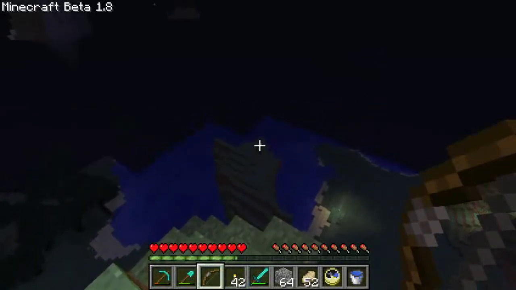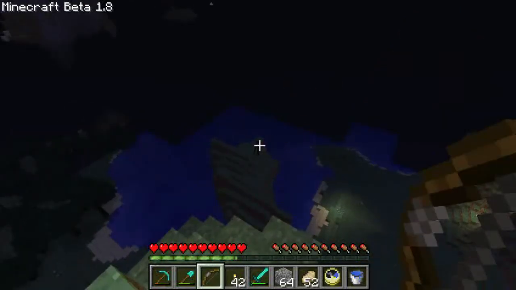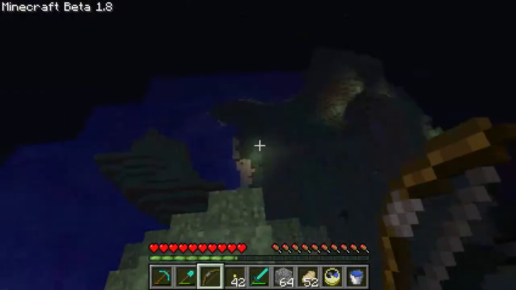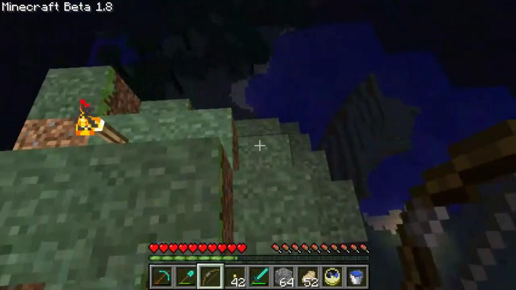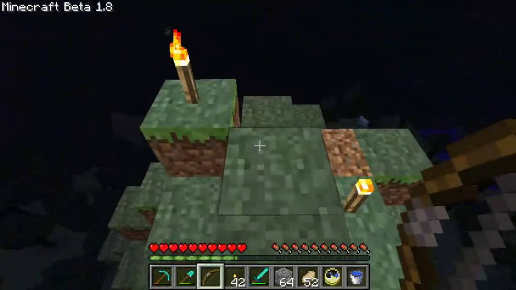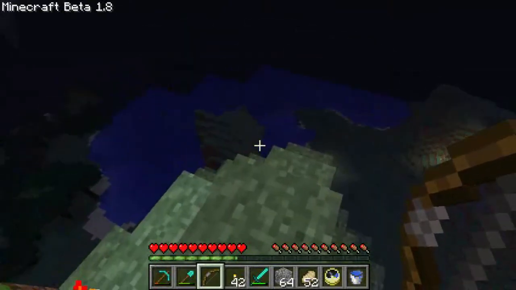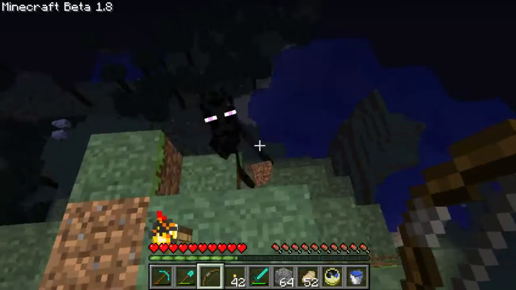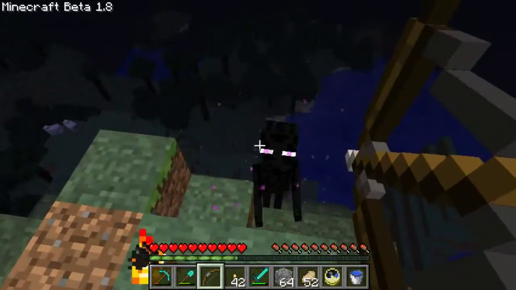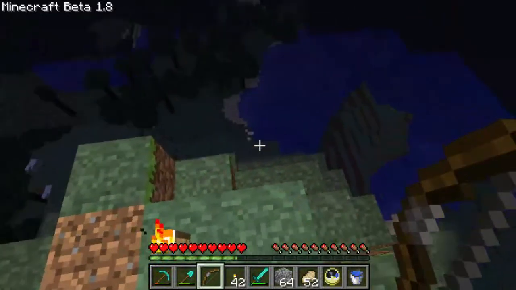Alright, Ender Twit. Die. I don't know if I killed him or he just despawned, but he's not there. Oh, he teleported. Die, punk.